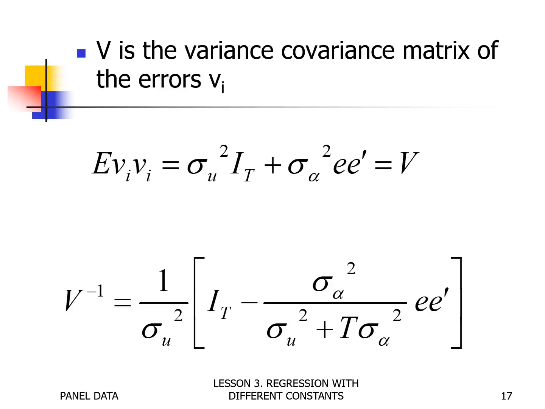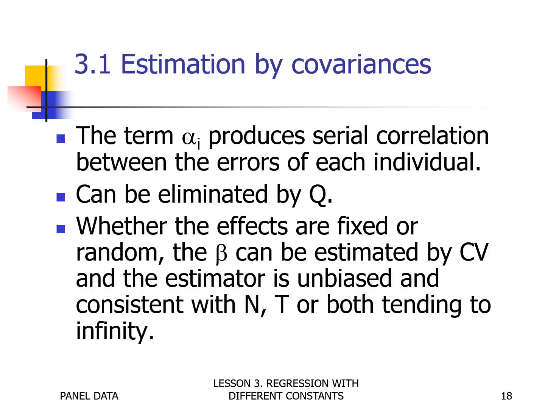Now we are getting into the core of the problem. The core of the problem is that now the variance covariance matrix of the error is not as usual sigma squared u times I sub t, but it's bigger, it has another component. When it has another component, in this particular case, what is happening is that we have serial correlation. We have serial correlation in the errors of each individual, and that means that if we estimate by OLS, the estimation is not going to be efficient, but if we use some other more sophisticated technique, we are going to be able to estimate well, even better than by OLS.